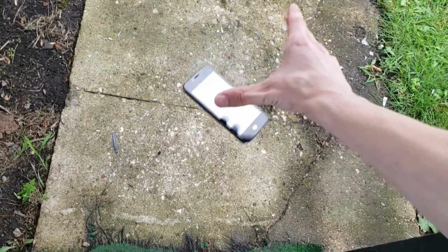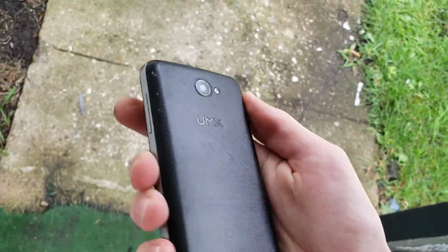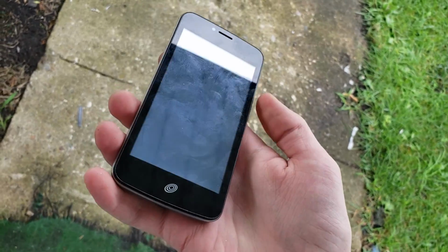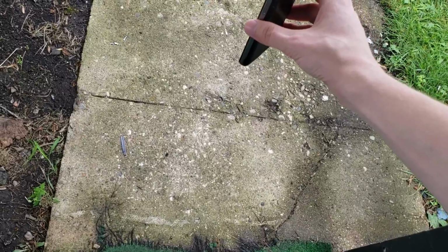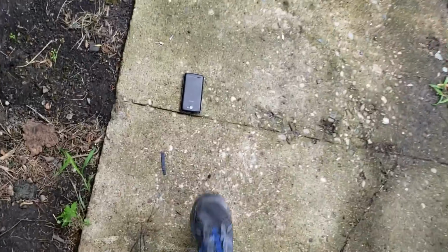3, 2, 1. Ooh, did a nice little spin for us. Camera lens is not cracked. Some scuffing on the back panel, no big deal. Now we'll drop on the bottom from waist height. In 3, 2, 1. Ooh, that was a perfect hit.